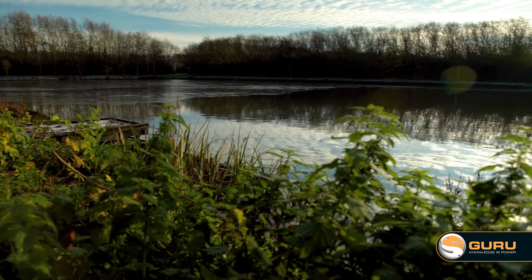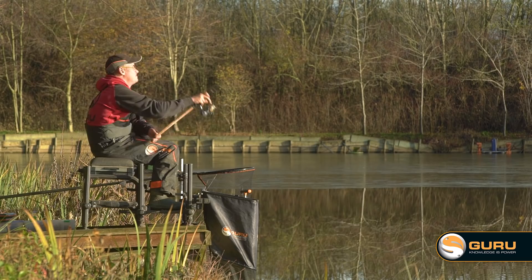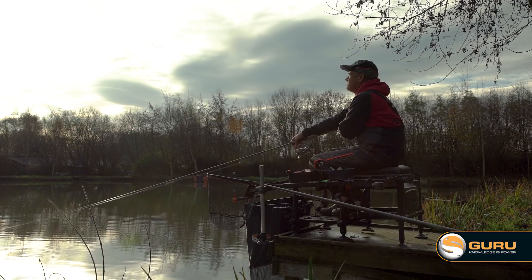What a morning! We're here at Woodlands Lakes. Really, really cold winter's morning today, but it's nice and sunny and I'm going to talk you through one of my favourite methods of all time — waggler fishing for silverfish. Traditional waggler fishing is often an underused method in my opinion, but on them winter days when the fish back away from your pole lines, it's a brilliant, brilliant tactic.